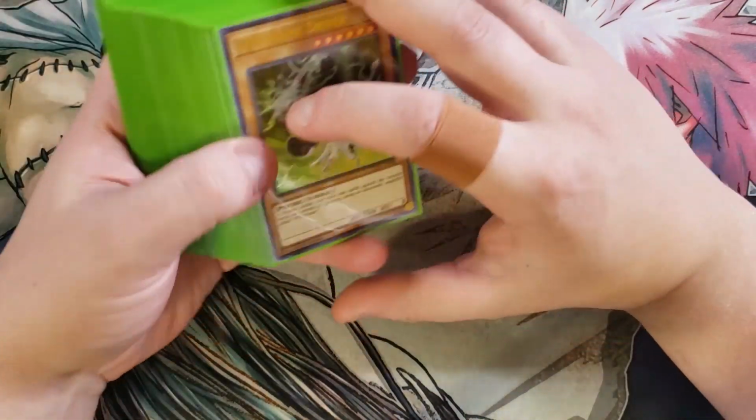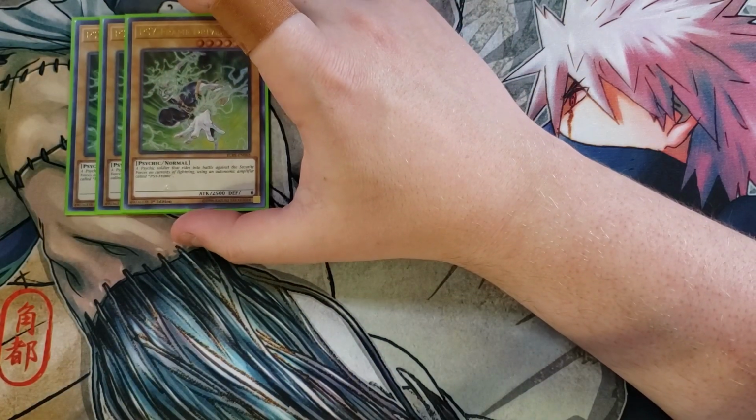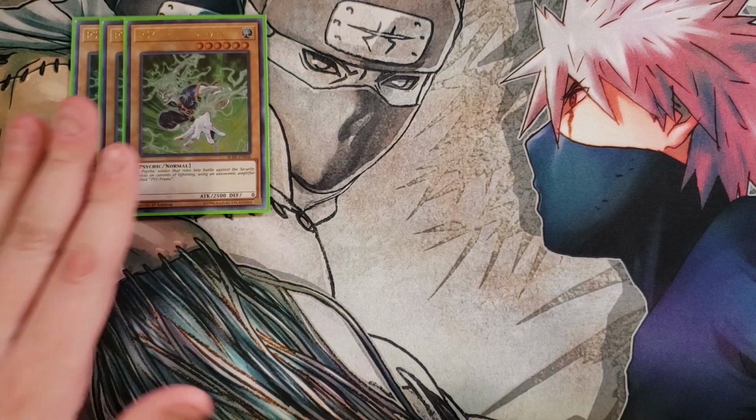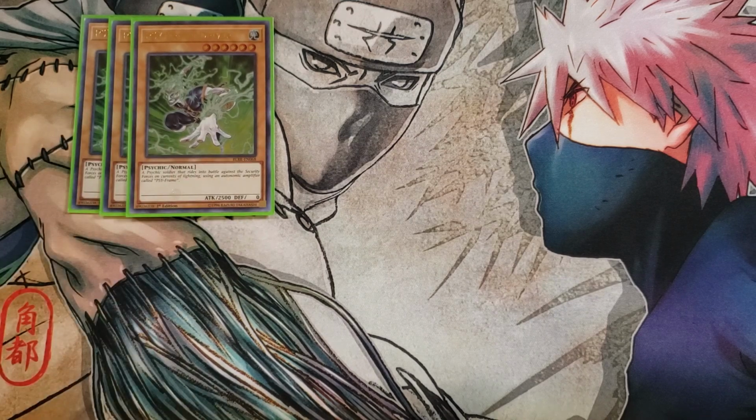So first off, we're going to be playing 3 copies of Psy-Frame Driver. Psy-Frame Driver has basically no abilities, but is the main card of the entire deck, because you're going to try and special summon this card to your side of the field as quickly as possible with your Psy-Framegears. The Psy-Framegears are monsters you use along with this card, because you use their effects to negate something, then special summon them from your hand, and then special summon Driver as well. So you have to play Driver in the deck.